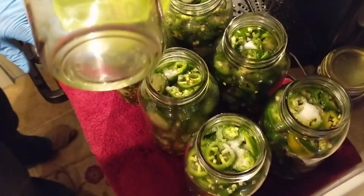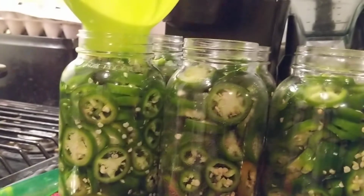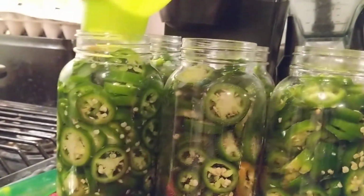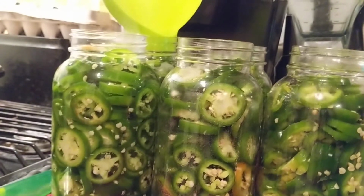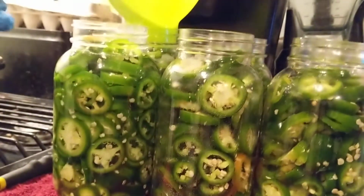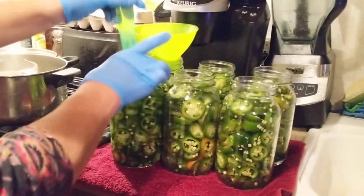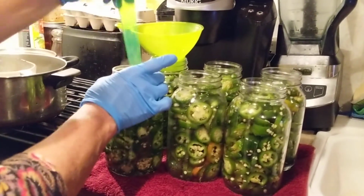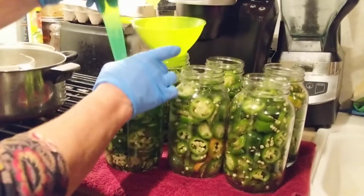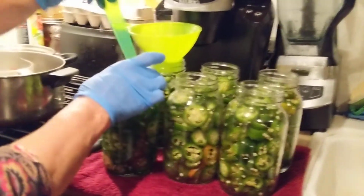Now if you come to this side, I'll show you how high up you want it to be. You want it to be with about a half an inch to an inch of headspace. So this is basically what you're doing right here. You want to bring it to this first lip. Then you can use a knife. I use this little icing tool, and you want to push it all around. What this does is get any air bubbles out. And by the way, when you put that hot liquid inside here, your jars are so burning. So you have to be careful not to burn yourself while you're touching your jars.